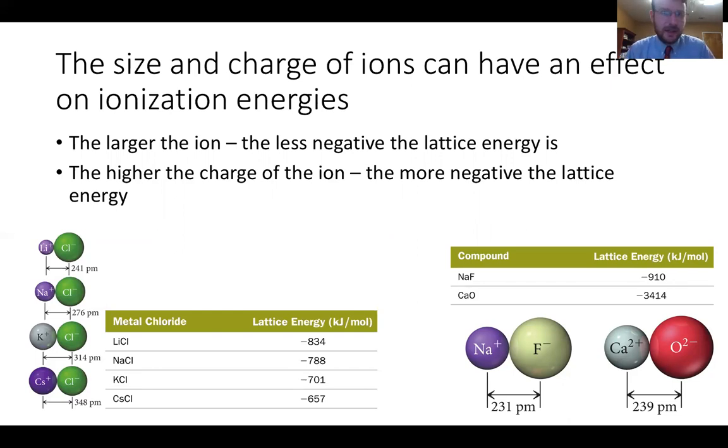And so if you can look at the size, we're looking at chloride ions. And so remember, as we go down a group, we gain in atomic radii. And what you can see from lithium chloride to cesium chloride, you're becoming more positive in your energy. And then if you were to change the charge, like what we said with Coulomb's law, if you change the charge to +2 and -2 as opposed to +1, -1, you quadruple almost your energy output. And so these are just, again, the same concepts we saw in the last chapter coming back into this chapter here.